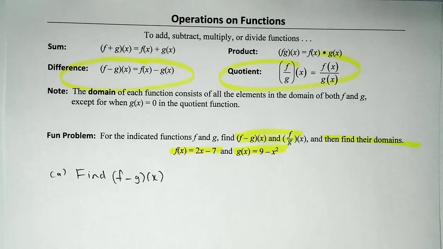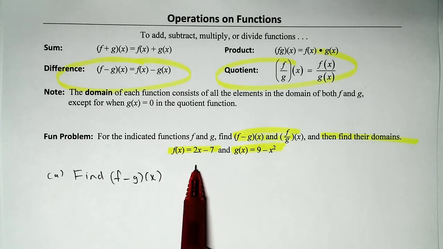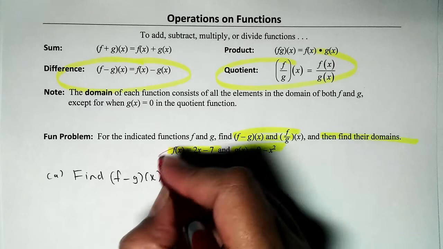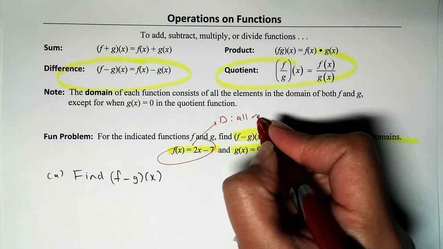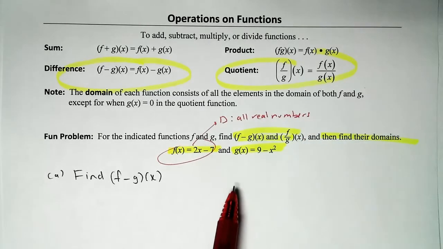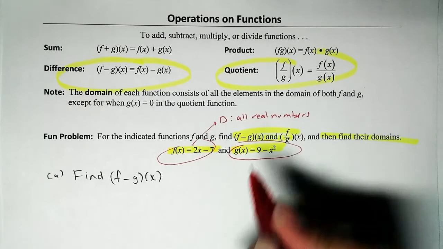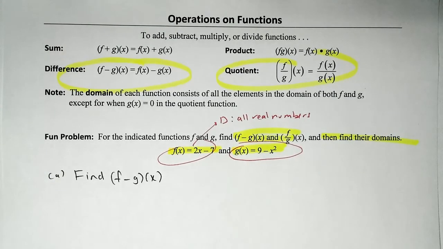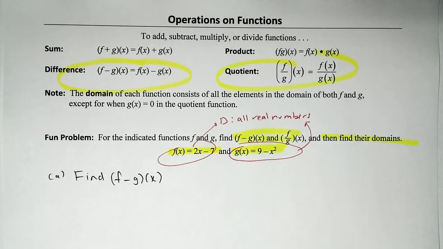So let's go ahead and look at function f. Function f is a polynomial function. We don't have a radical or a fraction, so the domain is going to be given by the set of all real numbers. Cool. Now function g is the same speech. We have another polynomial function. We don't have a radical or a fraction, so the domain is also going to be the set of all real numbers. There's no need to write it two times. So this is pretty nice.